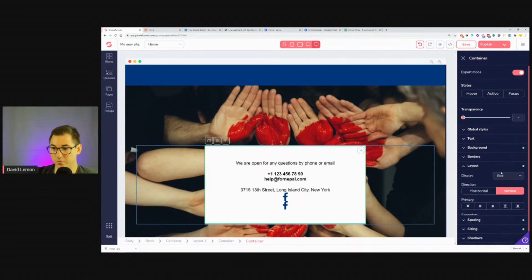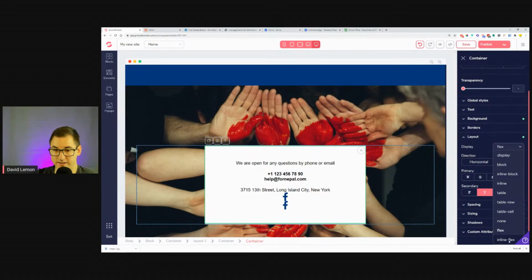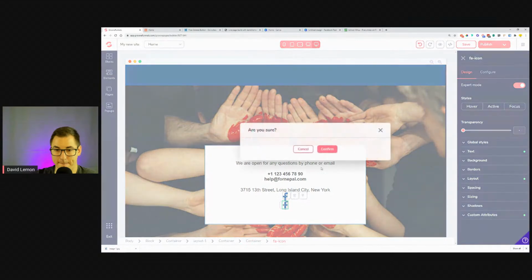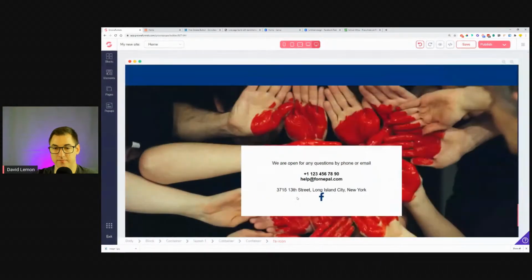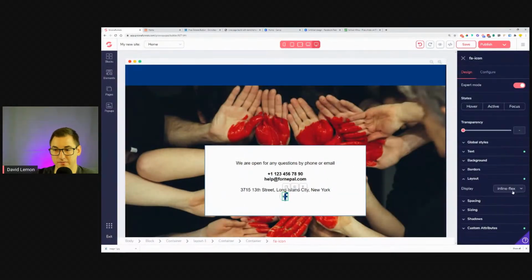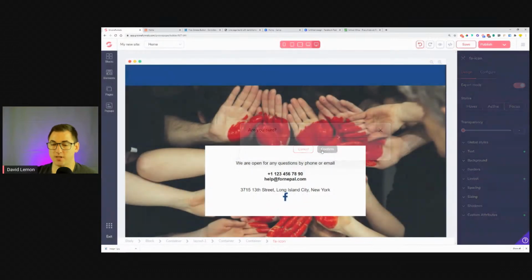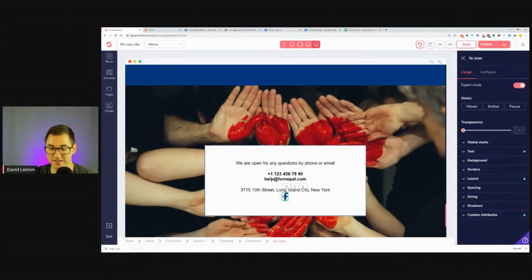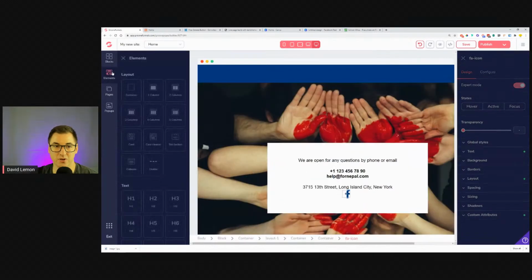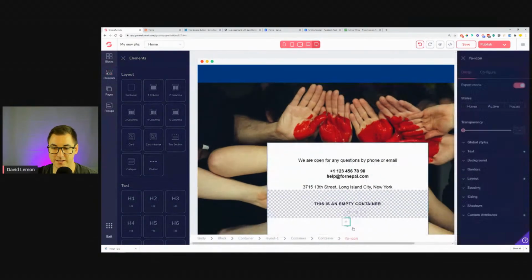I just wanted to see if this would work. So we already have flex. Let's just try inline flex on the container. Okay, no. Yeah. So what I'm trying to do now, guys, is when I duplicate something, when I put in an icon, I want the icon to come next to it, not below it. So this is what I'm playing with, but I believe it is not possible inside this container for some reason. I will need to use another one. So I will just pull in another container and place this icon inside.